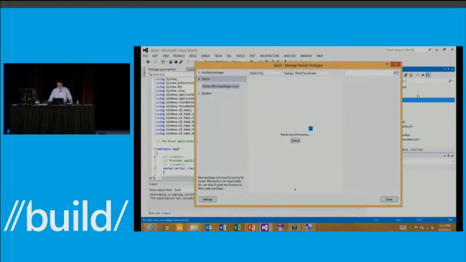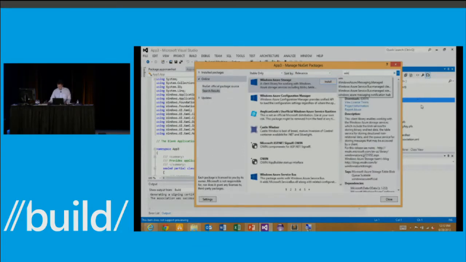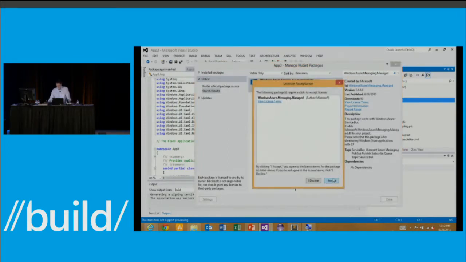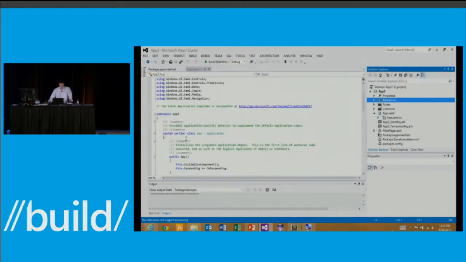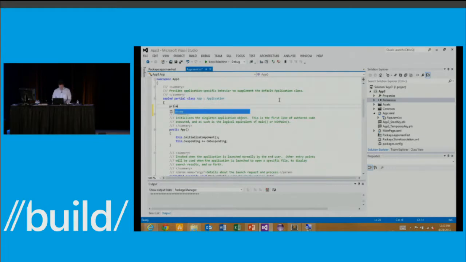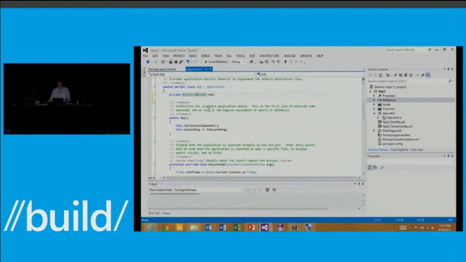Then what I will do, I will have to download the notification hub DLL. That is here, a NuGet package. Once I have that, I will basically create a simple notification hub singleton inside my app.